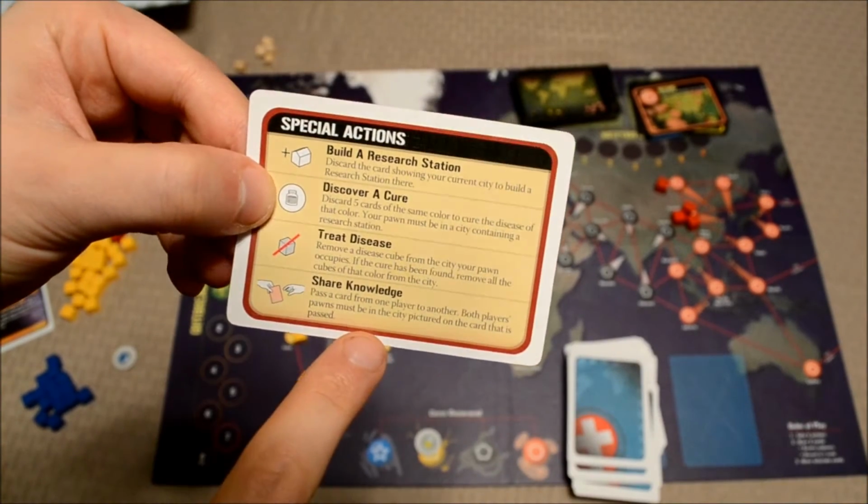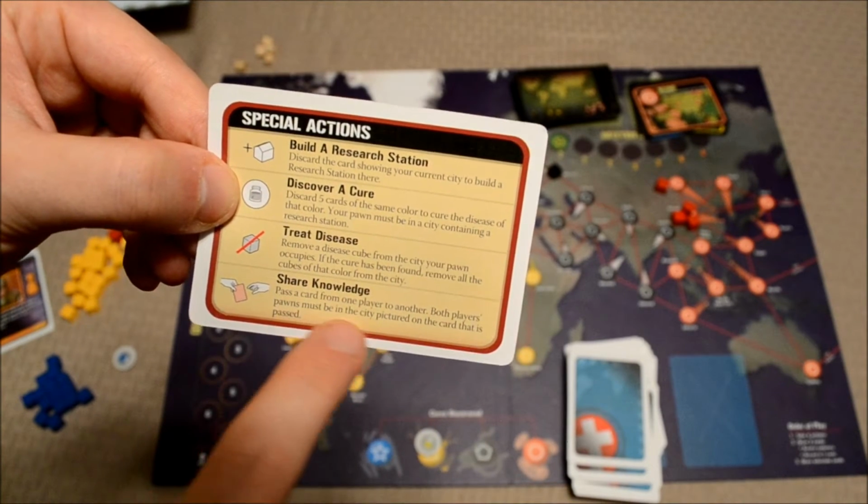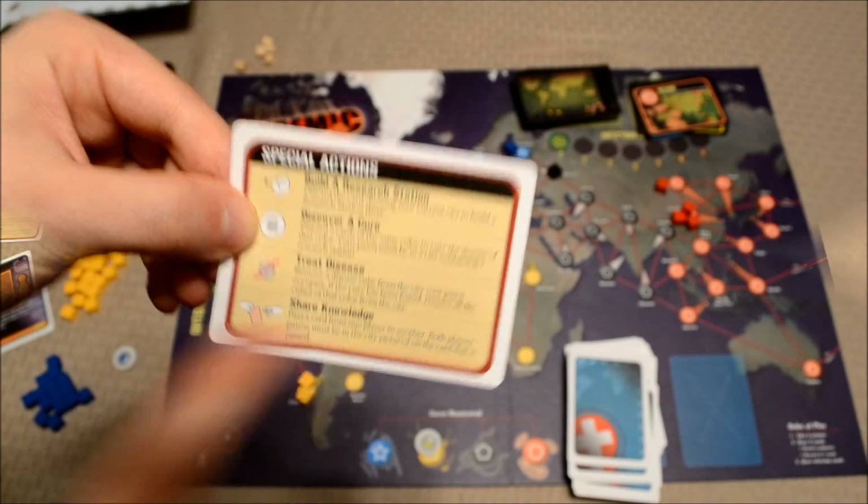Finally, you have share knowledge. You can simply pass a card from one player to another. Both players' pawns must be in the city pictured on the card that is passed.